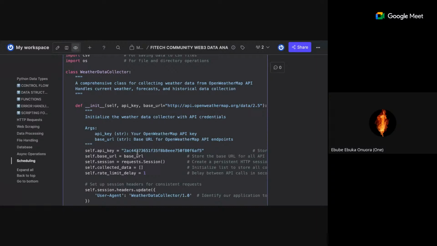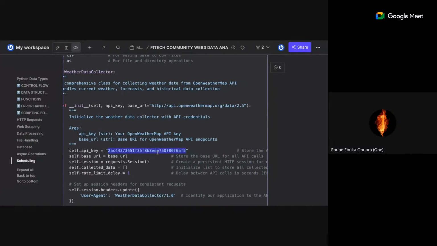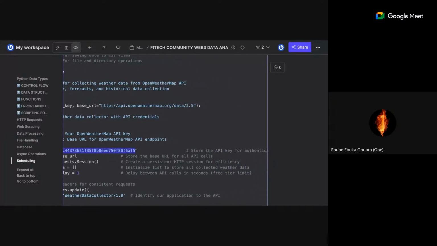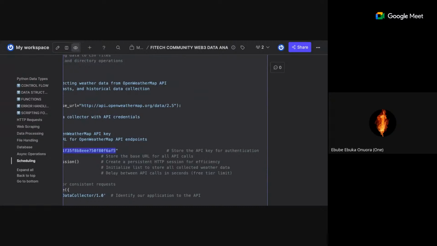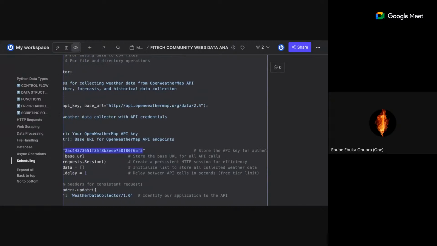I created an account with OpenWeatherMap and I got my API key, and this is what is here. You can also create your own account with them and get your own API key and call the data. It will be imported in a JSON format, and you can easily convert it to a readable format. Store the API key for authentication.